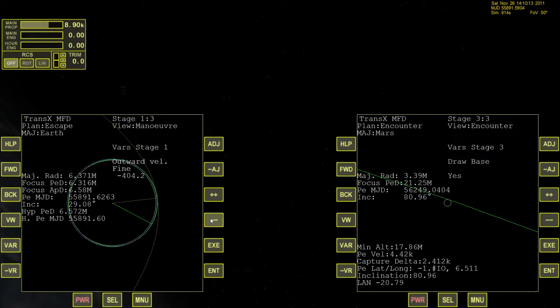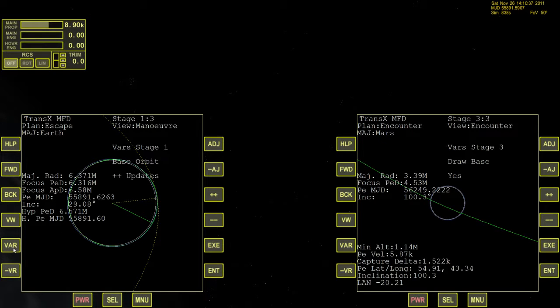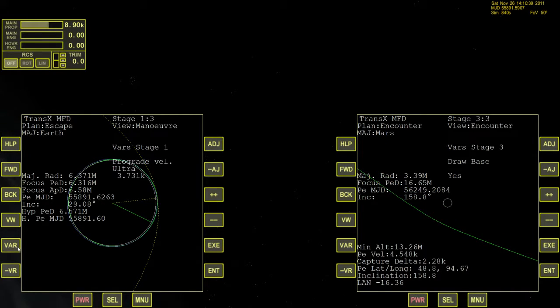Okay, we're down to 20, 18, 16. Go a little bit more that way with it, kind of overshooting in this direction. And now back to prograde. And we're almost down to the surface. So just a couple more bumps in each direction and we'll have it. Almost there. You can see we're only 1,000 kilometers up now. That's very close. Again, we could actually fly this just as it is, but just to show you that you can get it all the way down.